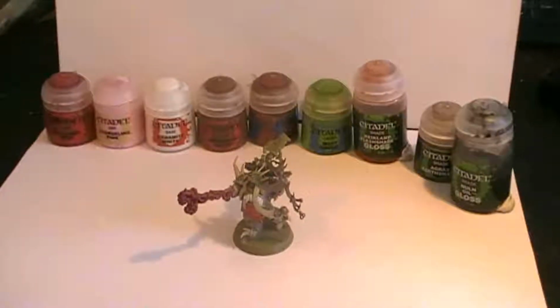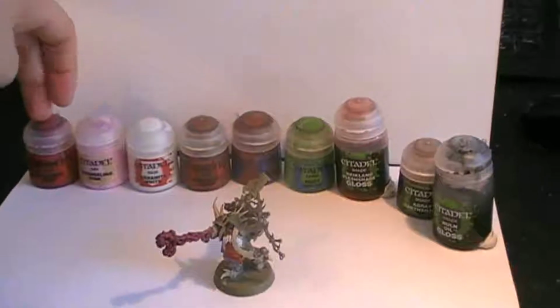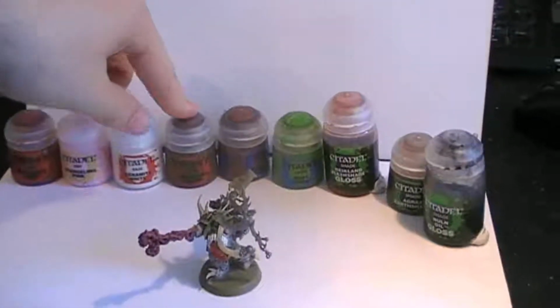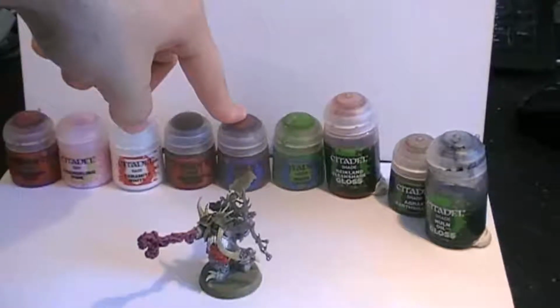So in a quick conclusion, what we're going to do for the next step is Screamer Pink for the Warp Flames as a base and the robes he's wearing. Carefully dry brush with Changeling Pink and Ceramite White on top of the Warp Flames. Mournfang Brown for the stick he's holding. Doomball Brown again for the pouches for his gun.